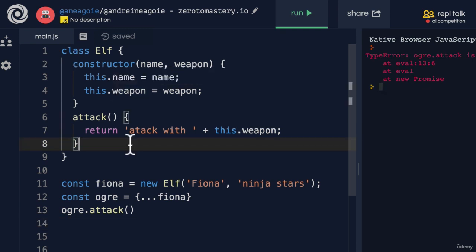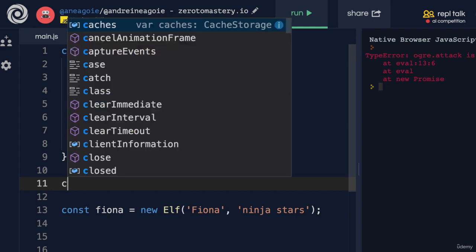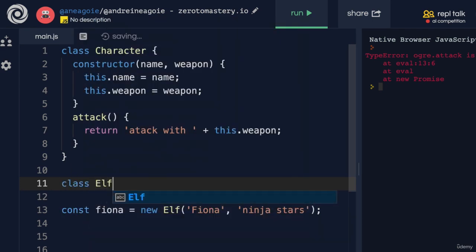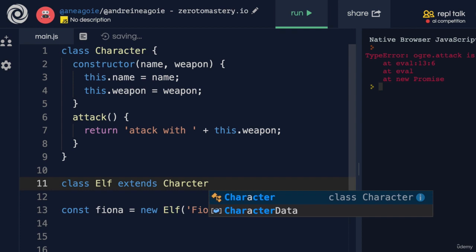To start off, to make naming a lot better, I'm going to change the class here to character, because all characters in this game are going to have a name and a weapon, and they can attack. That's great. And now from this character, I'm going to create a class elf that extends, which is a keyword, this character class.